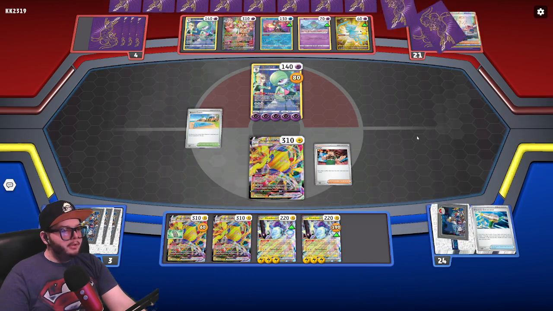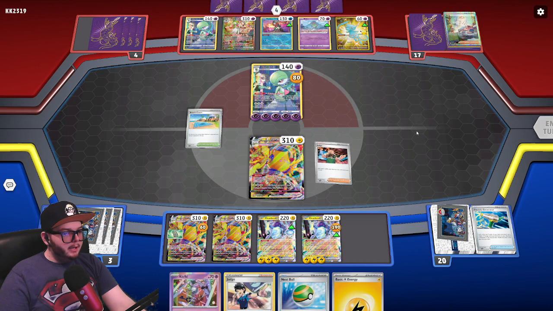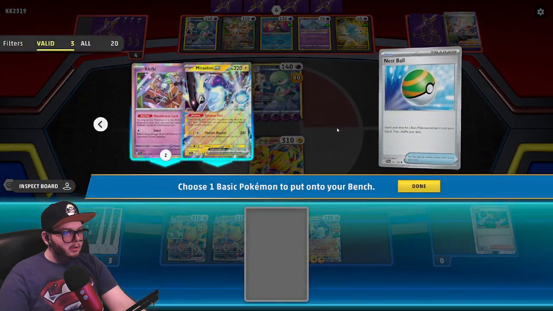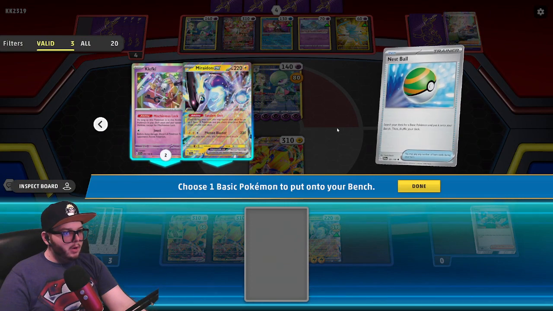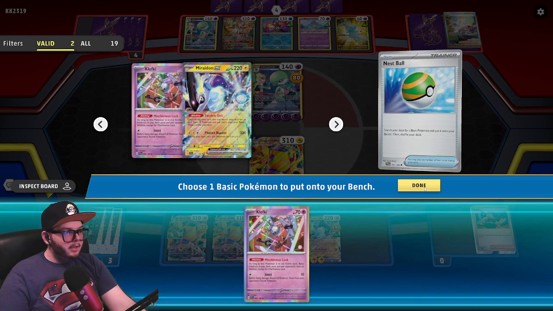Get rid of my opponent's amazingly great hand. We do get a Klefki as well as a Nest Ball. I will burn the Nest Ball. I don't know if I want another Pokemon. I think I can just get the Klefki to thin.